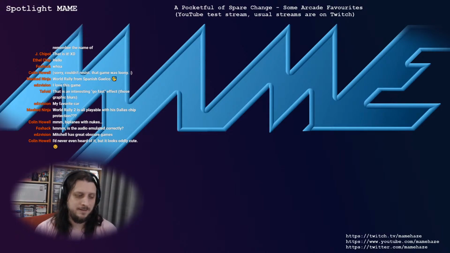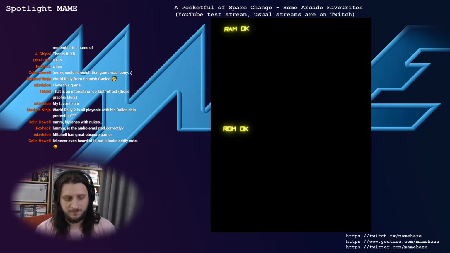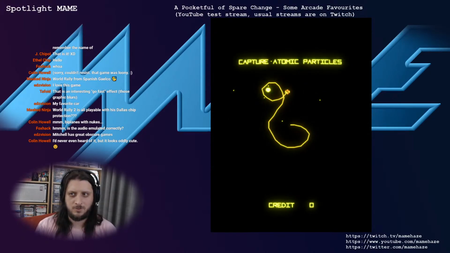Atari, Vector. See how this works. Quantum. One that was done by General Computer Corporation for Atari. Not as famous as some of their other work, but there's a lot of story with that. This one is an original idea, and that's what's really good about it.